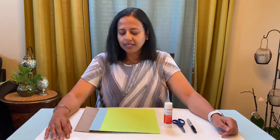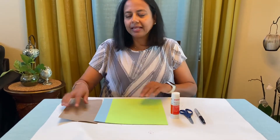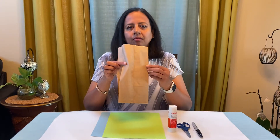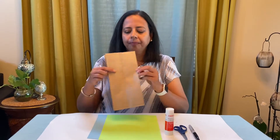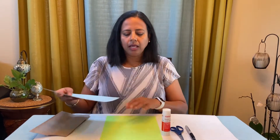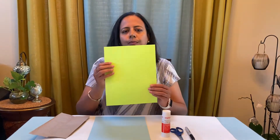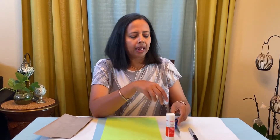Are you ready for this? We are going to need brown paper — I didn't have brown paper so I'm using a brown bag lunch bag. Then any color paper to put the tree together; I'm using blue. And I'm going to use this bright green for the leaves of the tree. You will also need a glue stick, a pair of scissors, and a sharpie or a marker or a crayon or a pencil to draw.